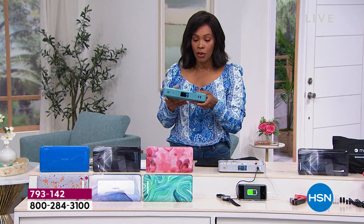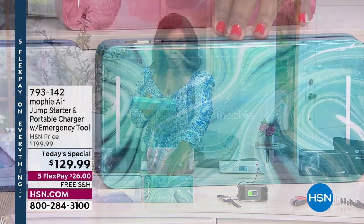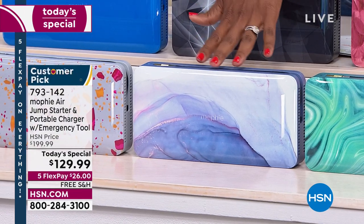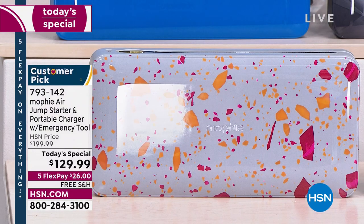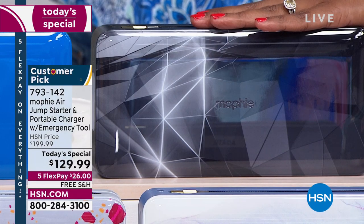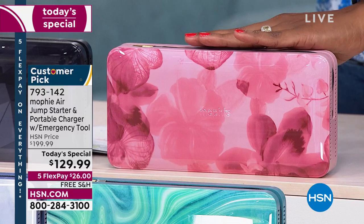Now, I will share with you that you can choose your Mophie in marble, which is the color that I'm holding on to. I'm going to go next door to agate, which is also very beautiful. I love that they made something so functional and beautiful. This one is terrazzo. We're going to come up to a solid blue. We're going to come over to geo, which is always the most popular. So if you want geo, I really wouldn't wait too long on that one. And we also have it for you in orchid.